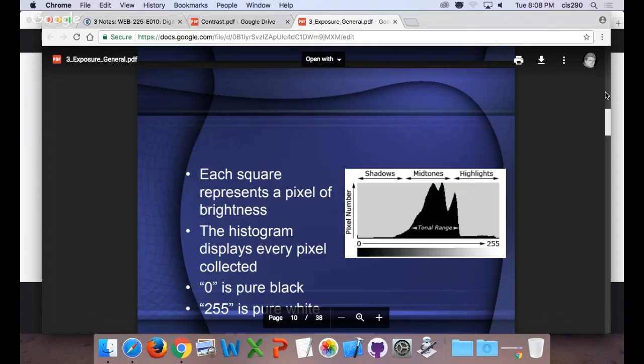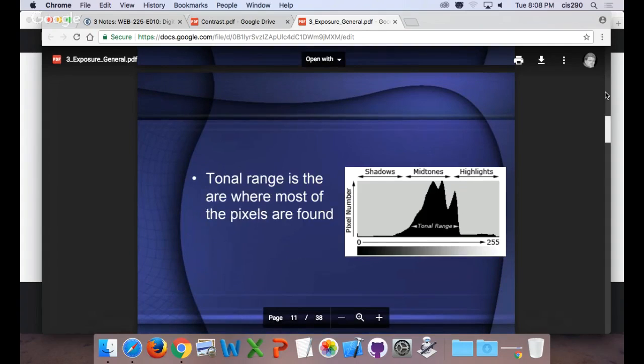Tonal range is this part here, and it's kind of the peak of the histogram. The tonal range is where most of the pixels are found. And tonal range should be, anyway, where the subject is located in the picture that you're taking a photo of, but not always the case because it's determined by how much light's in that photo.